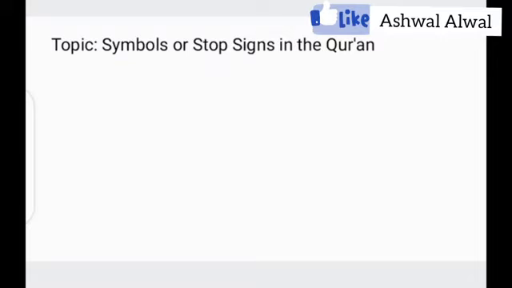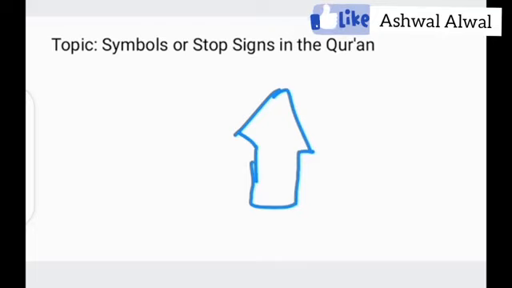Other sign is the sujood sign. If you're reciting, you notice something like a house or like a small hut there. That is a sign indicating that you can make sujood whilst praying.